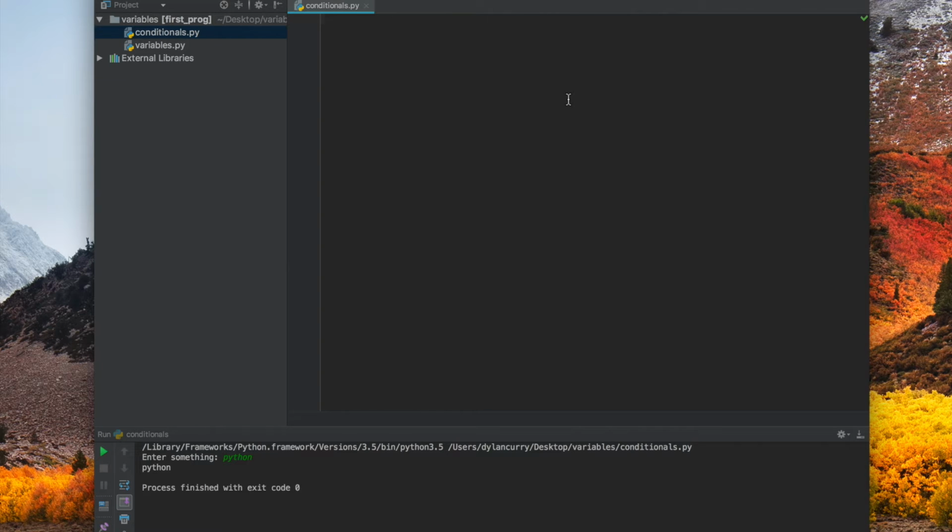So let's go ahead and basically break our problem down into steps. And this is always a good thing to do, especially when you're dealing with much larger problems. You always want to do some pseudocode or something, or at least think about what you're going to do in steps before you actually start coding it.